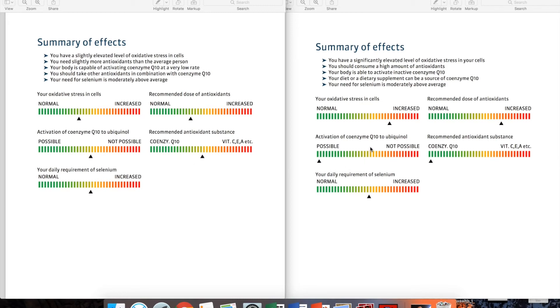CoQ10 is not the active antioxidant — it needs to be transformed into ubiquinol first. If you have a genetic variation where that conversion protein doesn't work, CoQ10 does you no good. I've seen reports where people cannot convert it at all; they will have no CoQ10 in their product. This lady has a very effective transformation of CoQ10 to ubiquinol, so her product will contain a lot of CoQ10. In my case, I'm not completely unable, but it's halfway — so I'll have a mix of CoQ10 and vitamin C, E, and A. Very important information: which antioxidants do I need, and how much minerals do I need to make my antioxidant protein system work as effectively as possible?